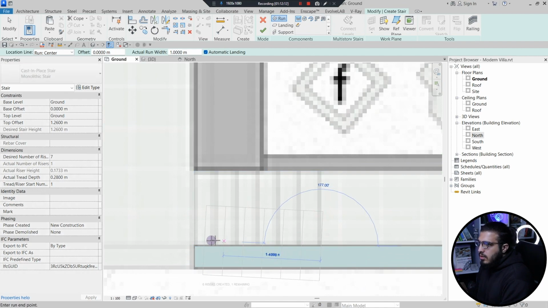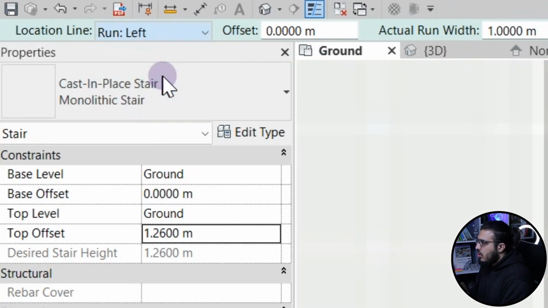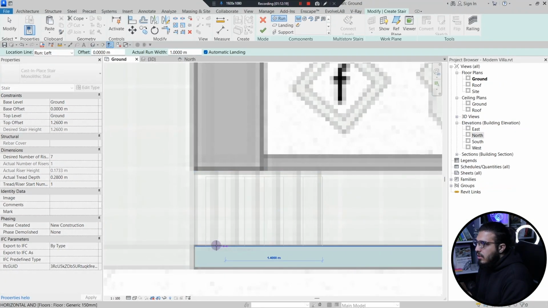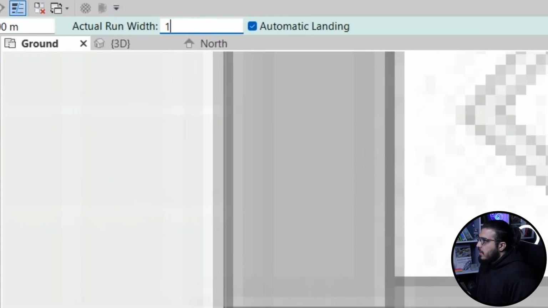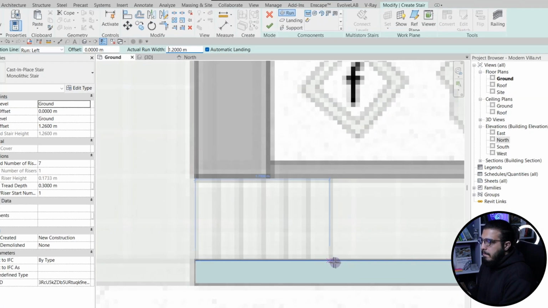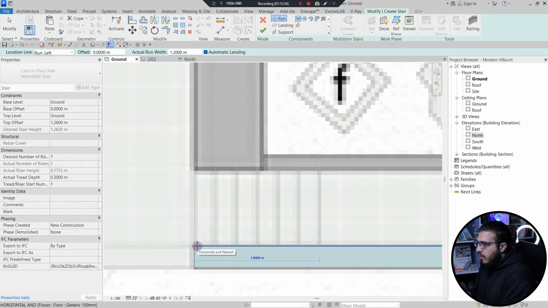And let's just create them. Maybe let's change the location line to run left, and that's fine. But we need to put the actual tread depth on maybe 30, and for the widths maybe put it 120, and I think we are good to go.